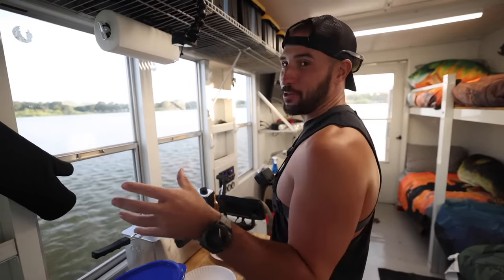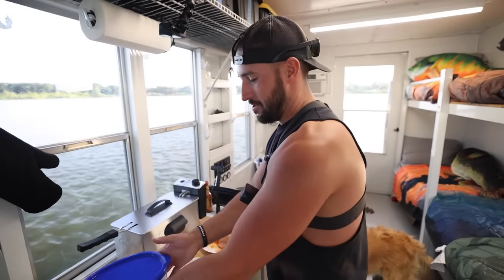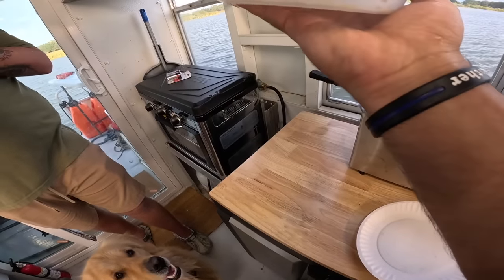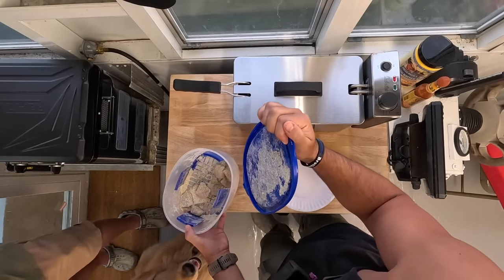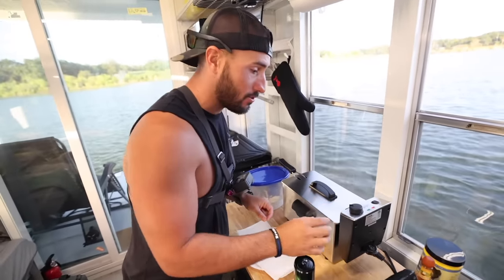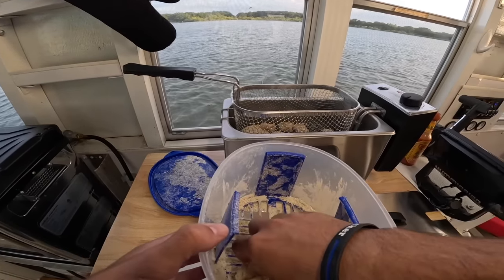It's been a process, man - our anchors are breaking on the boat, our water system has a leak in our shower. Corey will probably fix that. We just put a new water heater in, so we're figuring life out, but as long as we get this oil hot and don't burn the boat down, we get this batter shaken up on this Cholula bass, I think it's going to be great. The fryer says it's ready - 355 degrees. The fryer is sick, 60 bucks - I would have bought this like years ago if I knew.